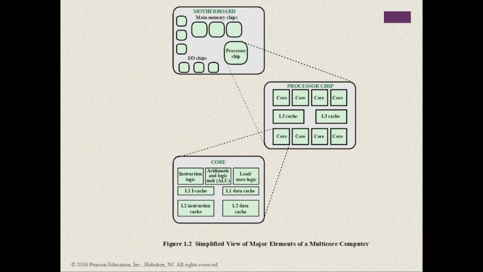And then the core also contains an L1 cache split between an instruction cache, or the I-cache, that is used for the transfer of instructions to and from main memory, and the L1 data cache for the transfer of operands and results. Typically, today's processor chips also include an L2 cache as part of the core. So we have these L2 caches. In many cases, this cache is also split between instruction and data caches, although a combined single L2 cache is also used. So it depends upon the manufacturer of the processor.